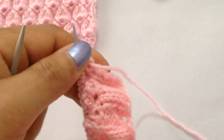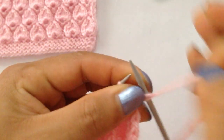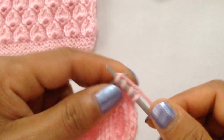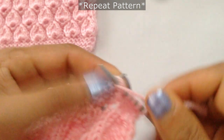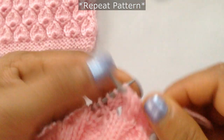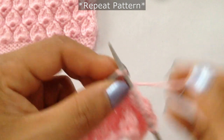Row 9. For row 9, we're going to knit as in row 7. Slip the first edge stitch and then knit 3, 1, 2, 3. And start the repeat from here. For the repeat pattern, purl 5, 1, 2, 3, 4, 5, and knit 3.